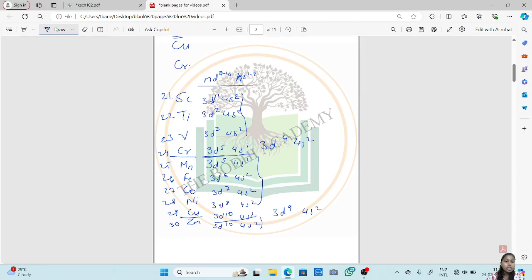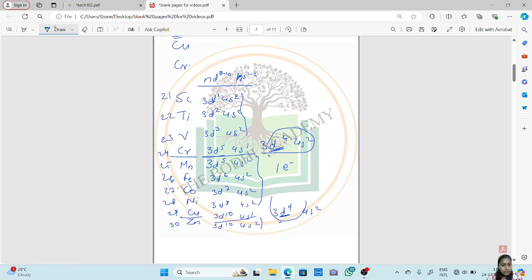This is because the 4s subshell has relatively lower energy than 3d. That's why 4s is filled first and whatever is remaining is added to the 3d shell. Now, in chromium and copper, if they had followed this pattern, then they require only one electron, 3d4 and 3d9. They require only one electron to make it a half filled or a completely filled orbital, right? They require one electron to make it half filled or completely filled.